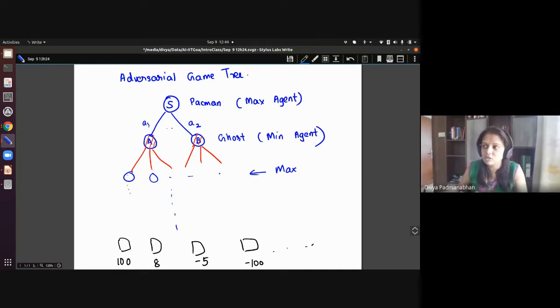If Pac-Man starts off with A1 action and the ghost plays this action, and so on, if this is the trajectory that it's followed, finally it lands up at a win for Pac-Man. Whereas if it followed some other trajectory, it would lead to a loss for Pac-Man. So that is -100, but this is actually a win for the ghost. Anyway, all these numbers are utilities for the max agent.